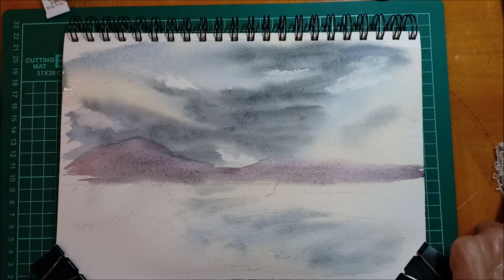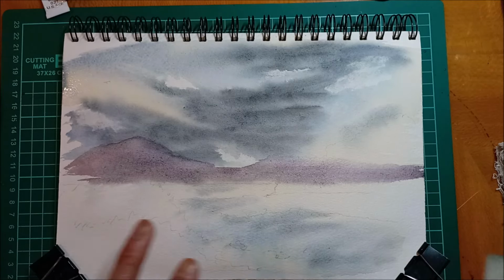And now I'm going to try painting in some of the land masses, because the sky is still a little bit too wet for the trees to go in. So what I'm going to do with the land masses, I've got some burnt sienna, ultramarine blue.